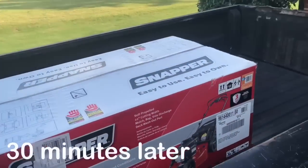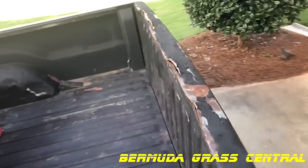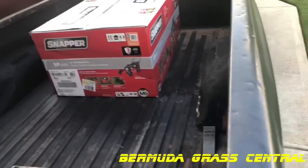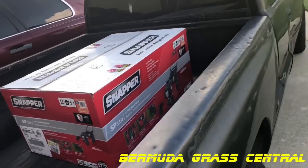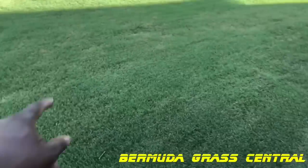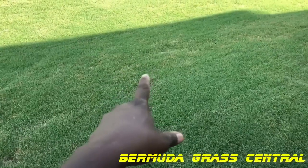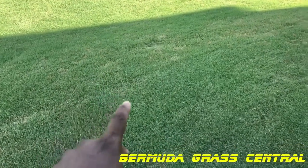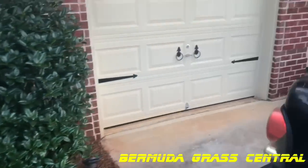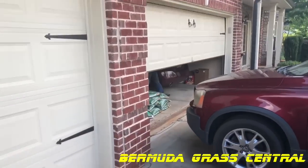Okay, yard fanatics, look, we made it home safely with the mower. Look, BYD Jr. does not know. I just told him to come here for a minute, so I want to see what his face looks like. He probably don't really even care, you know. But hey, I'm starting to get some more fungus, round patches and stuff in the yard. Don't worry, that stuff will grow out. Here it comes. Let's see what his face looks like.